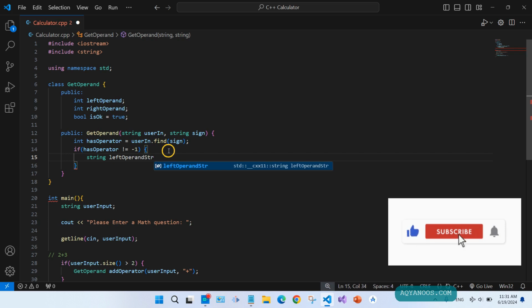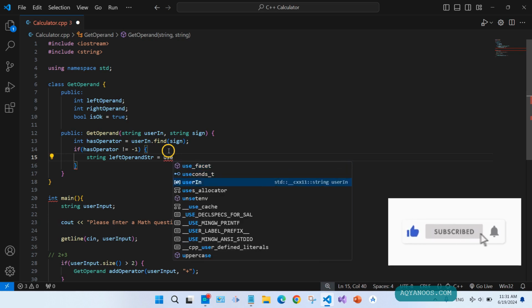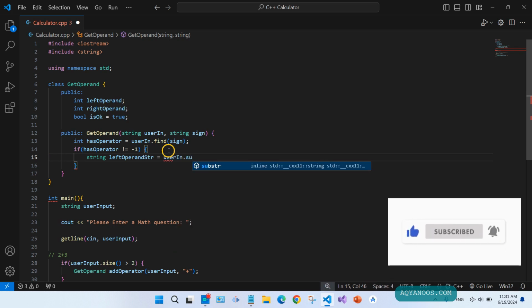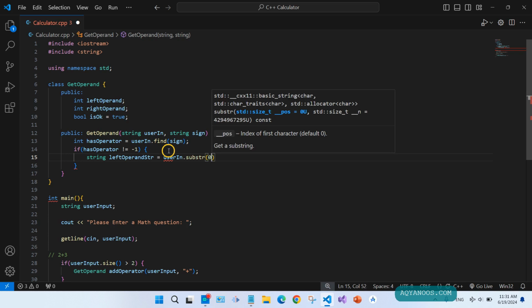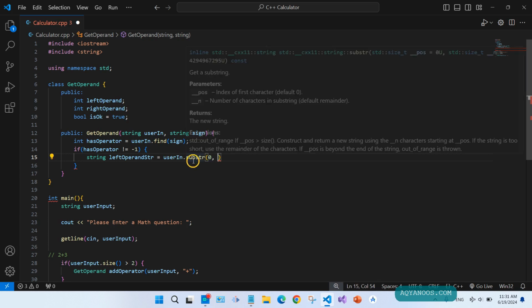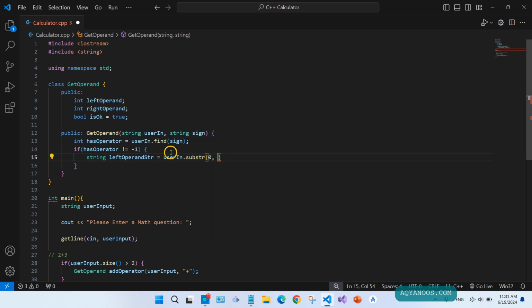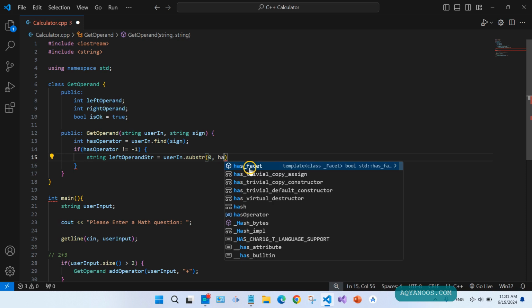left operand string. From the user input, we get the substring from 0 to the index of the operator, which is has operator.